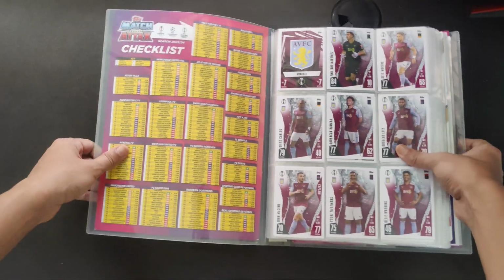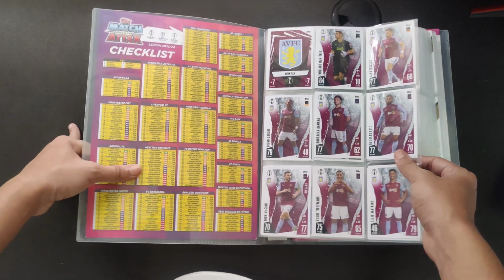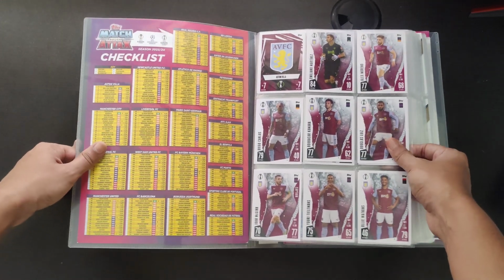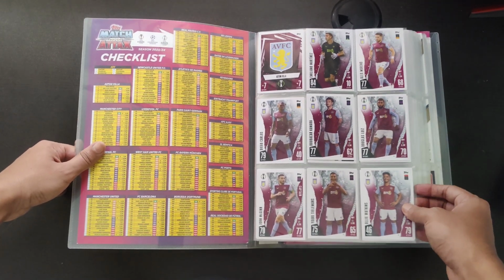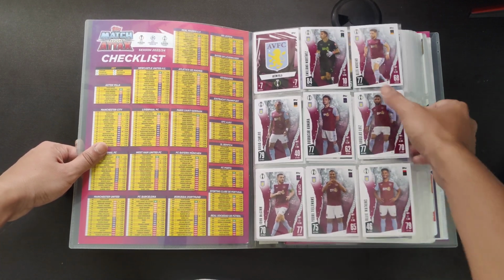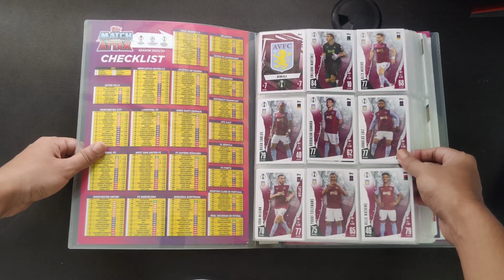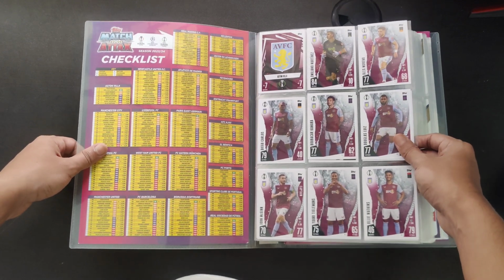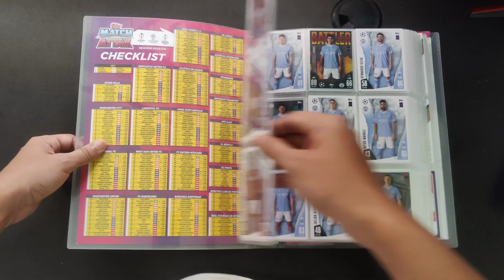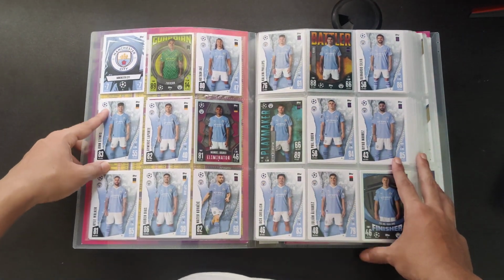So we start with the first cards in the checklist, which is Aston Villa team's cards. We have 9 players from Aston Villa who qualified for European Championships after a long time. So Aston Villa players make a comeback. So that's the first 9 cards. And then we move on to the first full team set, which is Manchester City.